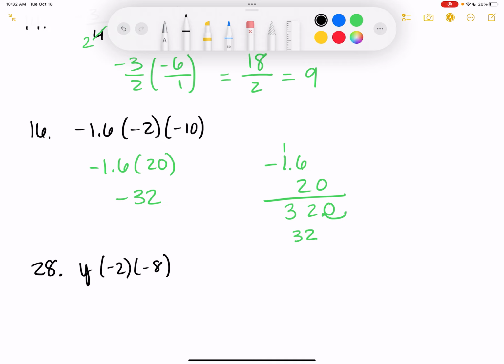So what I would do is I would do the numbers first, okay, and then I would put the y in, and we always are going to put the variables at the end. So the variables are always going to go on the right side when we're done with our final answer. Now, it's not wrong if we don't do this, but it makes it nicer. We want to put them in alphabetical order if there's multiple variables. So if we had X, Y, and Z, we would want them to be in that order at the end. Okay. So -2 times -8 is what?